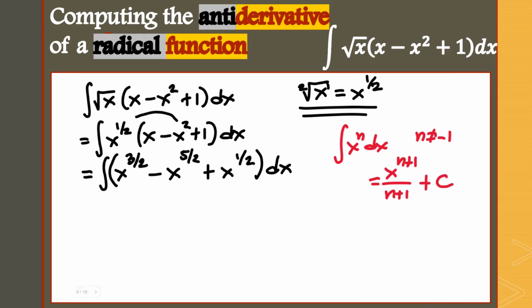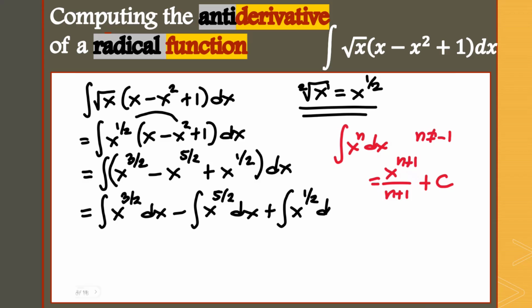But we are going to do that later as soon as we are done applying the sum and difference rules, because we have here the integral of x to the power of 3/2 dx, then minus, because of that minus, you will have the integral of x to the power of 5/2 dx, and plus the integral of x to the power of 1/2 dx. So all of them are now separated, hence we can now use this. We will have one c later on, even if this needs c, c, and c. So one singular c can stand for all arbitrary constants or the combination of those.